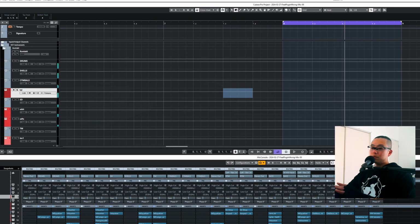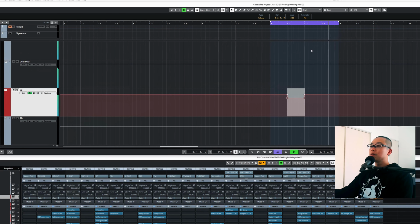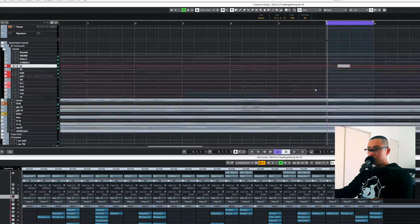I think minus 3 dB has the most bassy sound, and also an attacky sound at the same time, but it's not too apparent. So I'm going to write a minus 3 dB automation. This is 0 dB, this is minus 3 dB, and like this. Awesome.